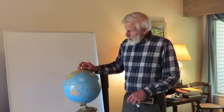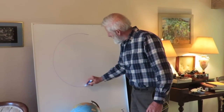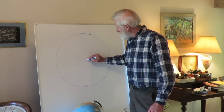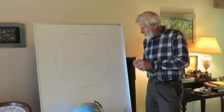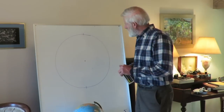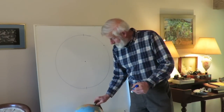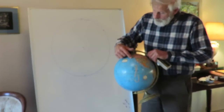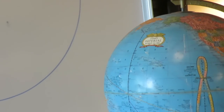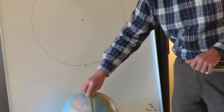So let's take our Earth. Let's draw it first and then take a look at the globe. Here's our world here, North Pole and South Pole and the center of the Earth. We're slicing it right through, so we have both poles and the center of the Earth. Okay, that's easy. Let's also slice it so we have our position. Let's put ourselves heading for Hawaii again. Here we are off the west coast of North America, heading for Hawaii, and we've sliced the Earth right through the North Pole, through our position, through the South Pole, and through the center of the Earth, and made it into a flat plate here on the board.